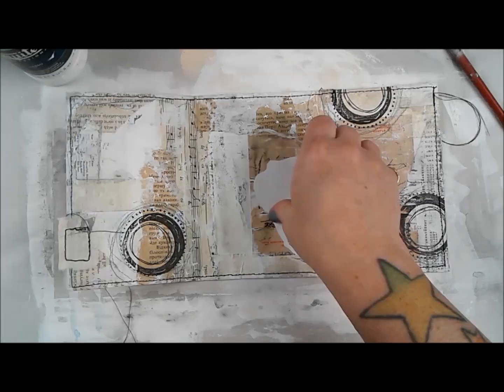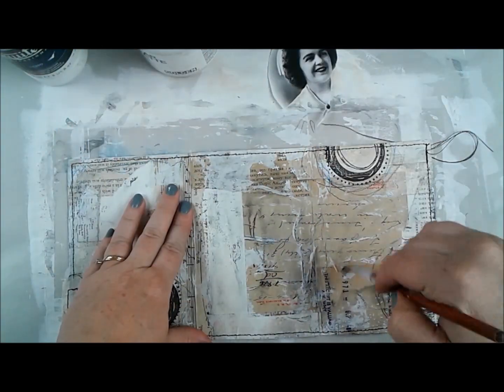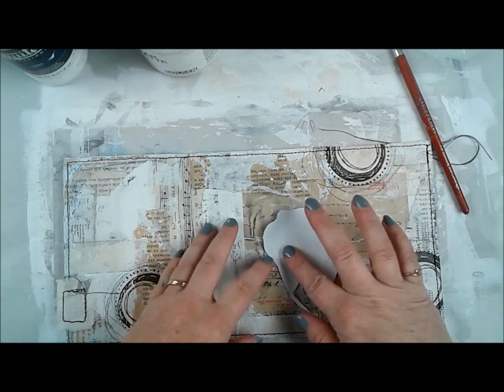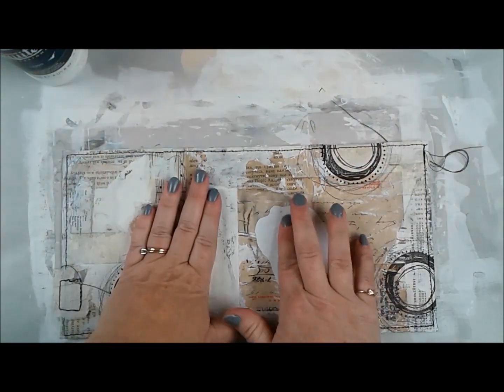Every once in a while, I need to make sure that my creases are staying nice and creased because I'm adding all these layers on top of them. So I just recrease them. I could use a bone folder or anything like that, but I just use the back of a spoon, in this case, a vintage spoon.